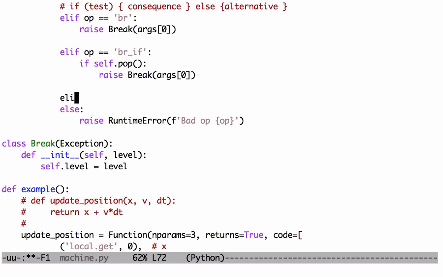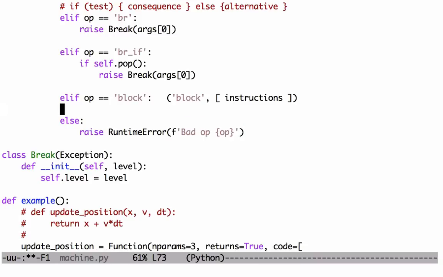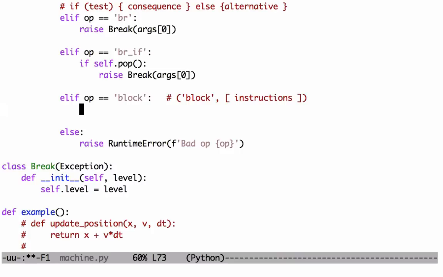And then the other thing that I'm going to introduce is the notion of a code block. Now, this is going to be a little strange, but it's basically a nested set of instructions. Think of curly braces or an indentation. It's a block of code that's nested.